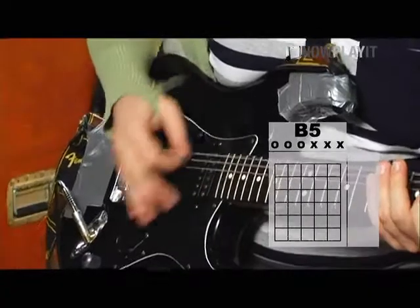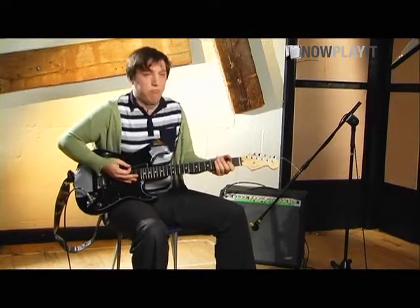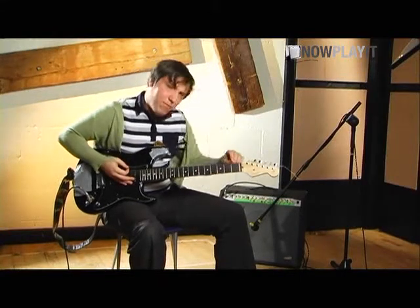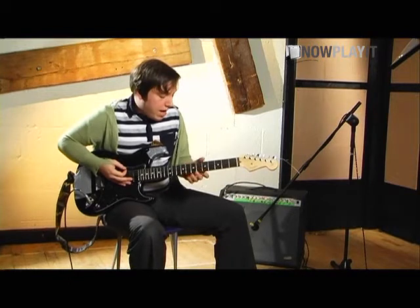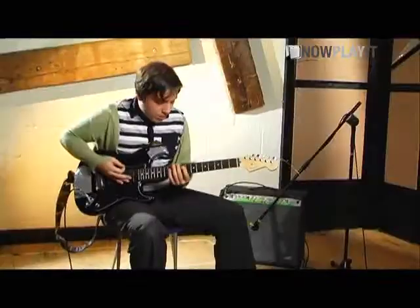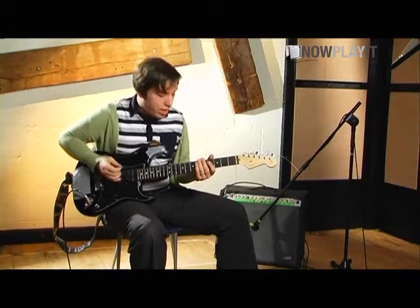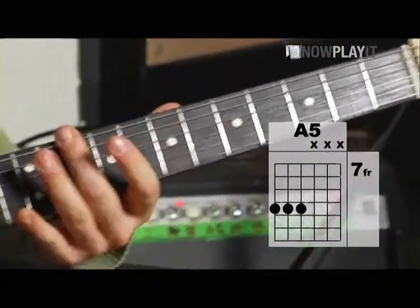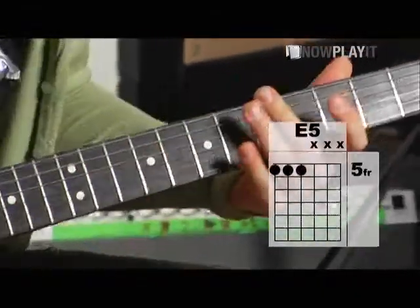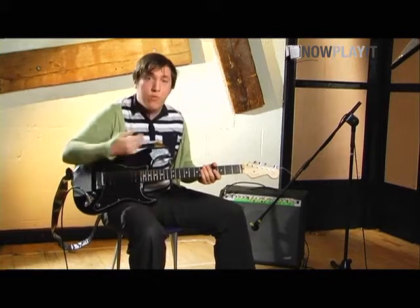Okay, so easy. We're going to start off on the open fret, the lowest note you can make on the guitar, and then we're going to go up to the 7th fret, then up to the 10th fret, and then to the 5th fret. When we get to the 5th fret, we're going to stop. So the little stop there. 1, 2, 3, 4, 1, 2, stop. And then we'll pick that back up with a little upstroke before we go around again.